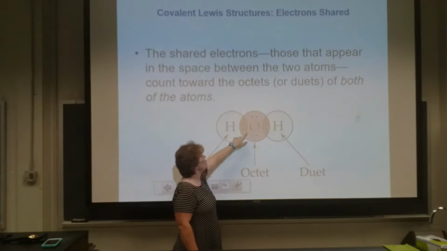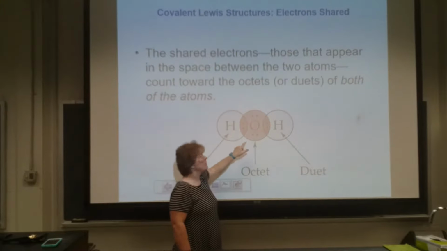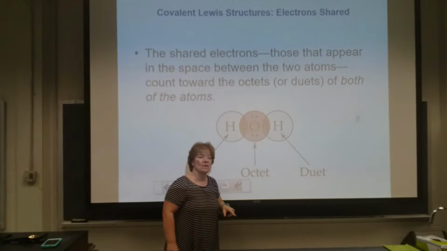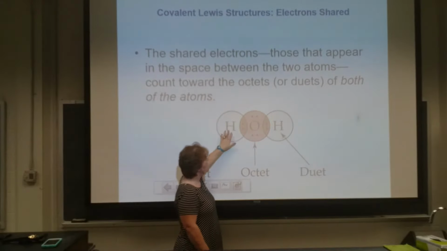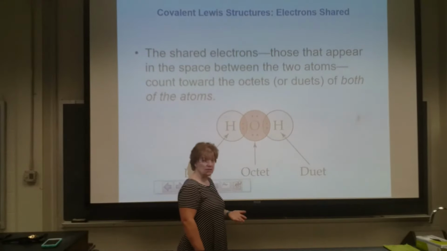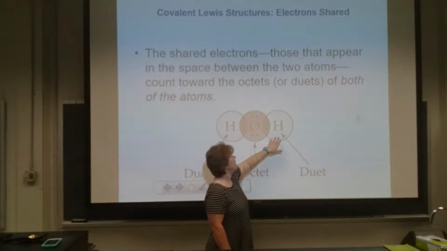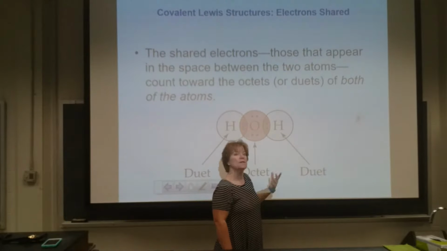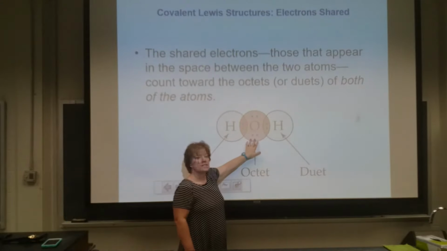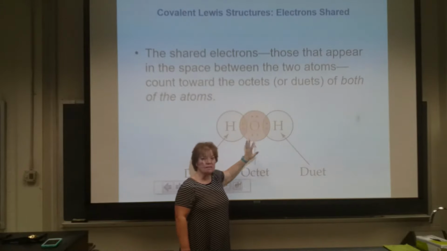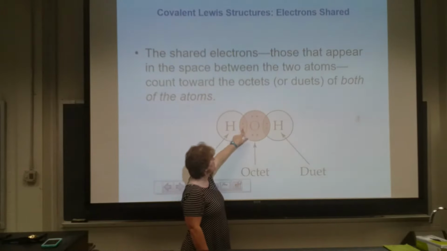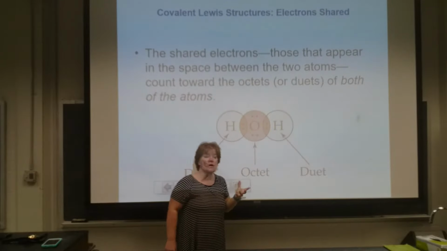Hydrogen, if I look at what is in its outer shell, we're going to consider this overlap area between 2 neighboring atoms to belong to both. So this hydrogen has 2 dots, it needs a duet, it's fulfilled. This hydrogen has 2 dots, it needs 2, it's fulfilled. This oxygen needs 8: 1, 2, 3, 4, 5, 6, 7, 8, it has its octet filled. So note that this pair and this pair got counted twice.